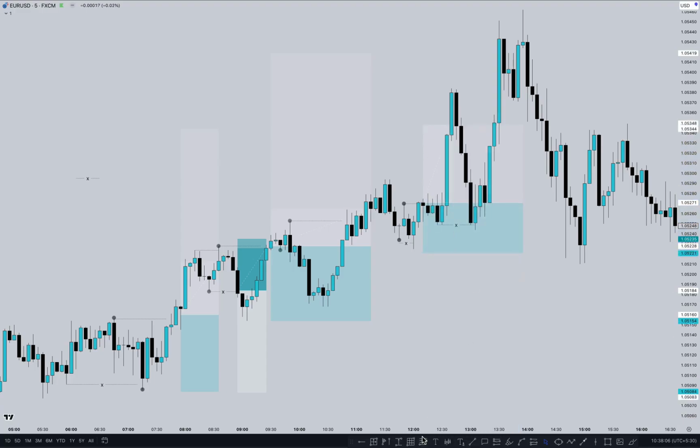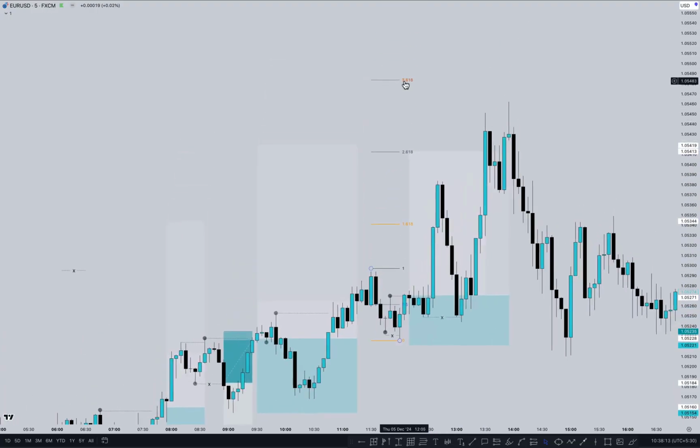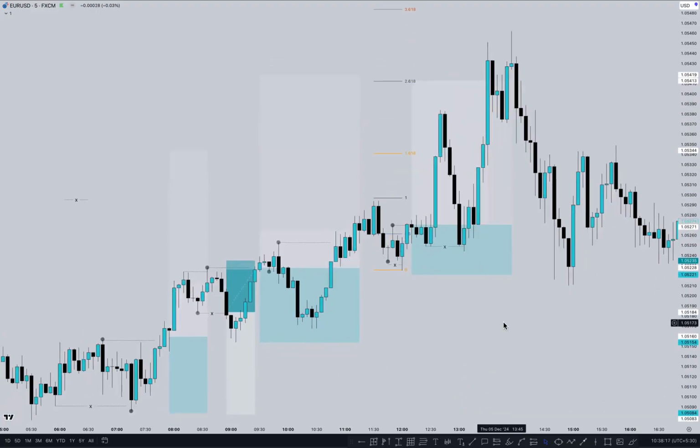And where is the target? Target you need to set based on the Fibonacci tool, 1.618 and 2.618, and final target is 3.618. Okay, at least you need to set a target of almost 2 hours. 2 hours, 3 hours and 4 hours, it depends on the situation, but at least a 2 hour trade.